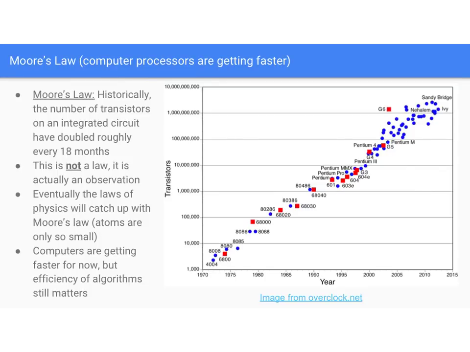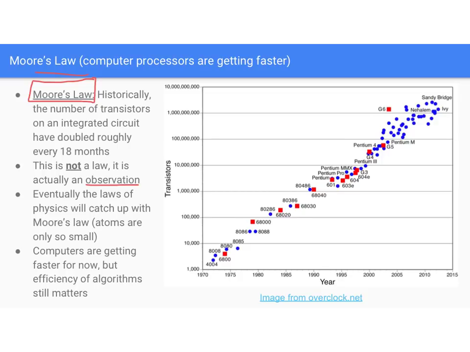All right, so let's talk about a commonly used quote-unquote law that you will see written about in newspaper articles. You'll see it on TV. You'll see it in movies that talk about computers. It's called Moore's Law. Moore's Law is kind of a misnomer. It's not actually a law. It's a historical observation. But here's how this historical observation worked.